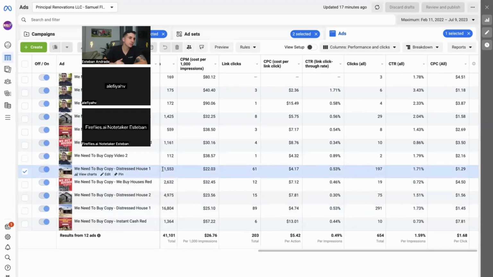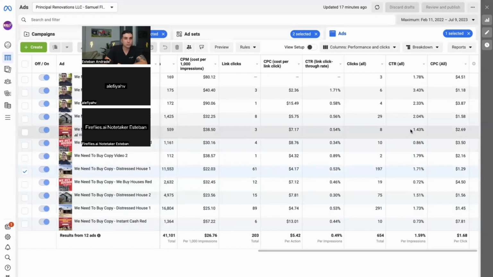What do you need to do in order for them to click more? Do you need to enhance your offer? Perhaps. Do you need to ultimately enhance your creative so it becomes more attention driven? Perhaps. Maybe this house that you see gets more attention than this red We Buy Houses ad. Perhaps that's happening. Let's say we have another red one, it's 1.43%, but we're changing a little bit of different elements in there.